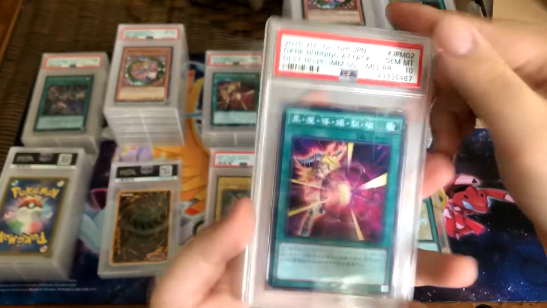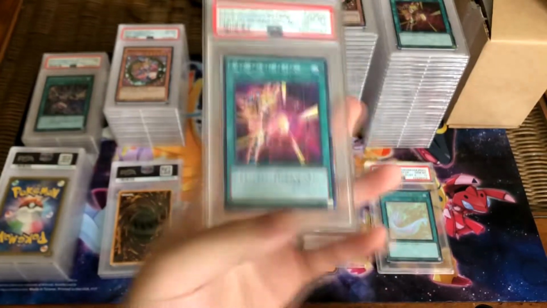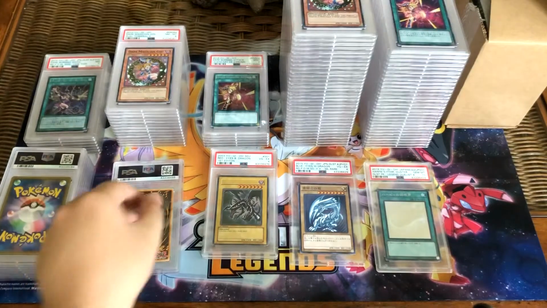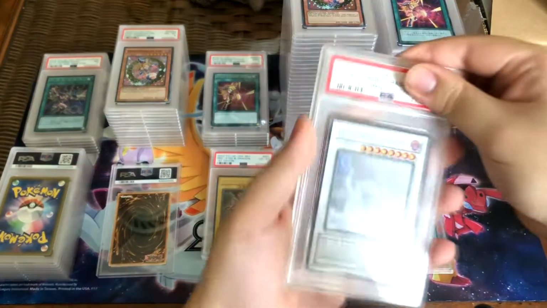So hopefully, yes, a Gem Mint 10. So Dark Burning Attack coming in clutch. Which honestly, as a Dark Magician Girl collector, I will happily take that.